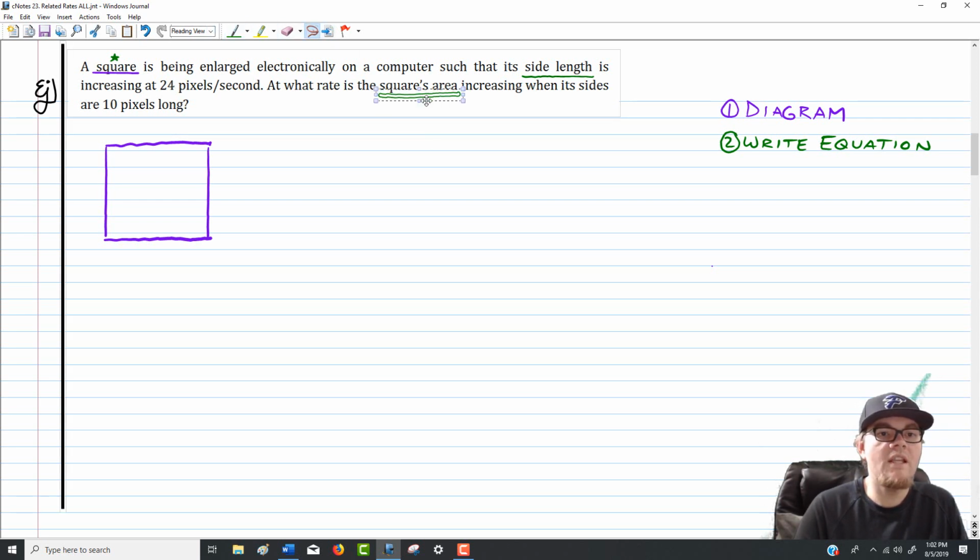So in other words, what we're seeking right here is some sort of relationship, some equation, that contains information about a square's area, related to its side length. Well, I don't think that's going to be too hard. The area of a square is equal to its side length squared. Right? That's just length times length. In fact, I'm not going to use S because it looks too much like a 5. I'm instead going to use L. The area of a square is length squared. So, of course, this is L and this is L.